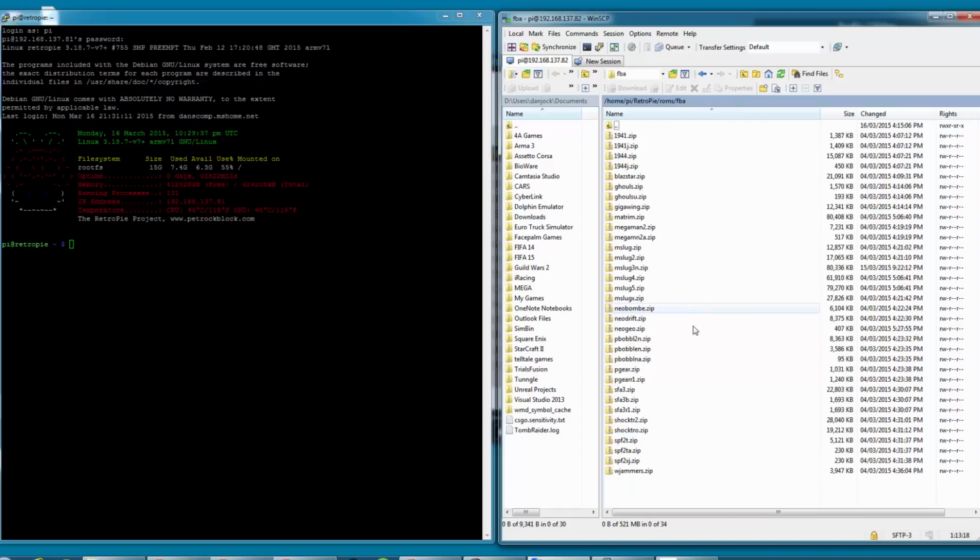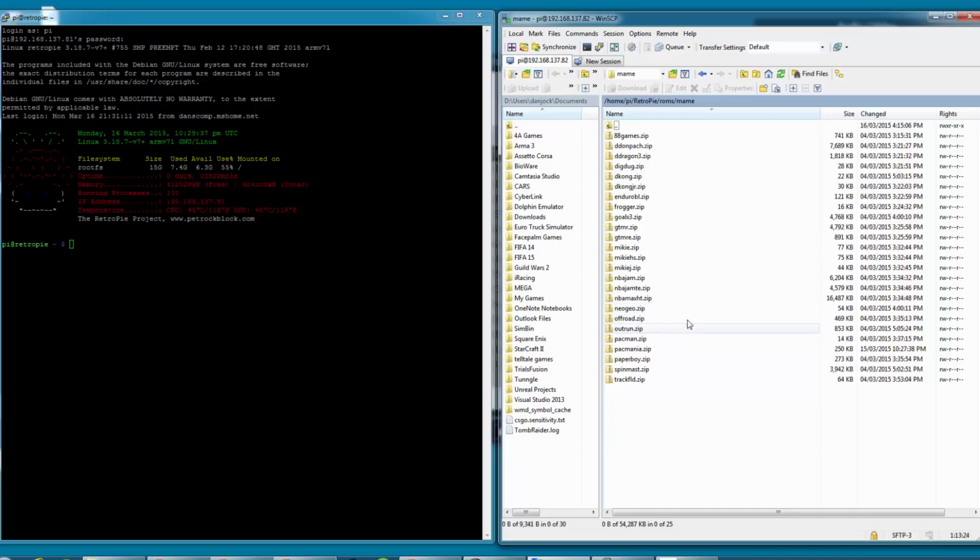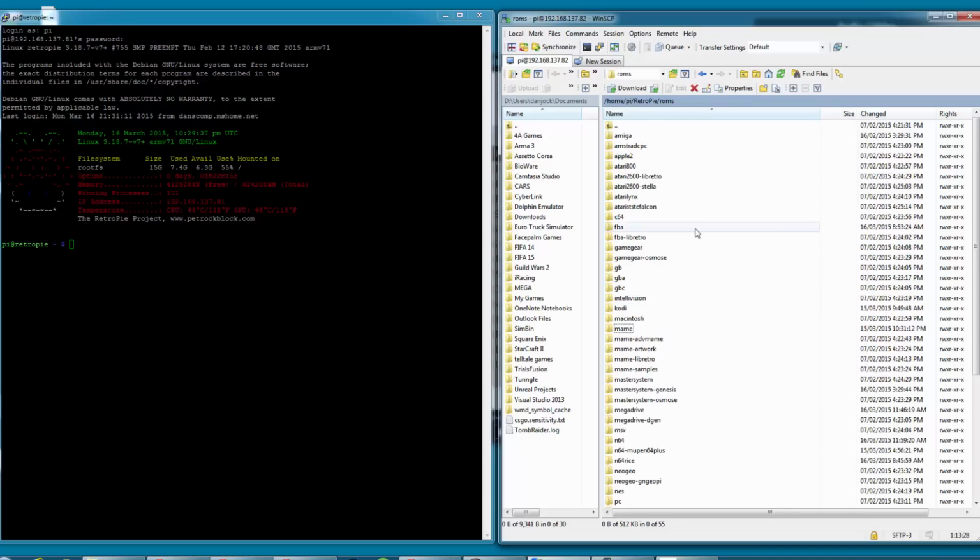So jumping in there again, neogeo.zip, I've got that in both of them. Now that's important because that's our BIOS file, and you want to include that in your ROMs folder. So make sure, and I'm going to talk about this later, whenever you do get your ROMs, include a BIOS file in those folders. So that will get you started on which emulator to use, so FBA and Mame.